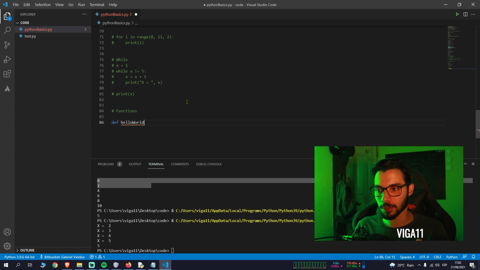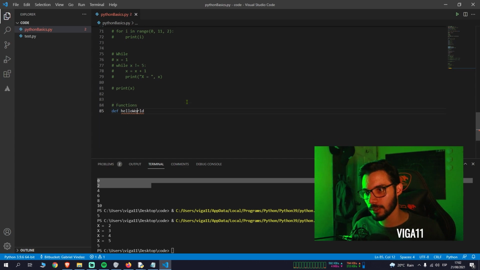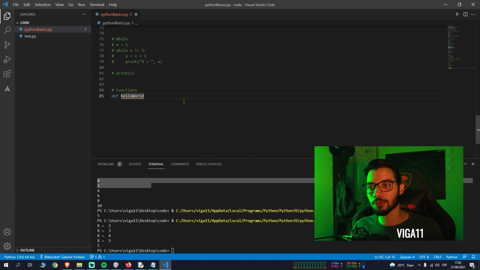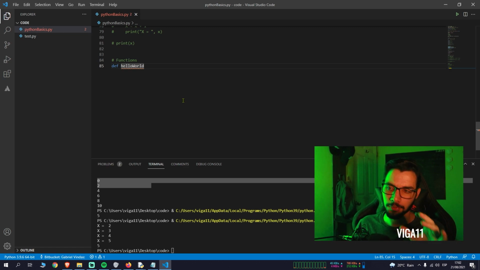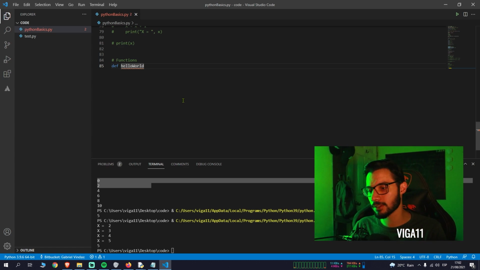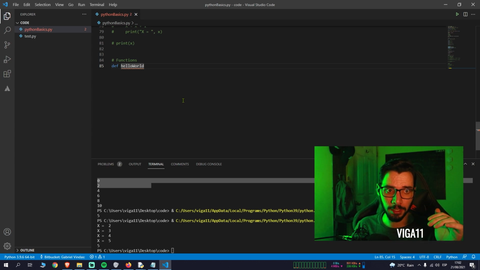Let me backtrack a little bit. Functions can be called functions or methods. It's something that you use to group a specific piece of code together, and it does something, it has a specific function. Maybe it's a function that calculates taxes, or it encapsulates a logic that you maybe don't need to access all the time. So you just access the function and it does that for you.